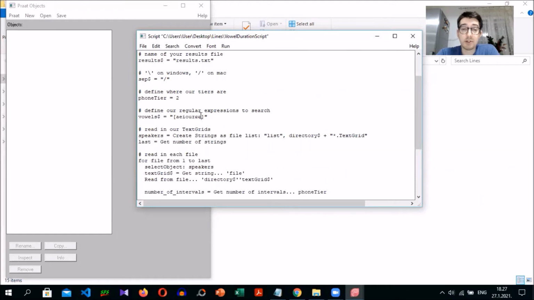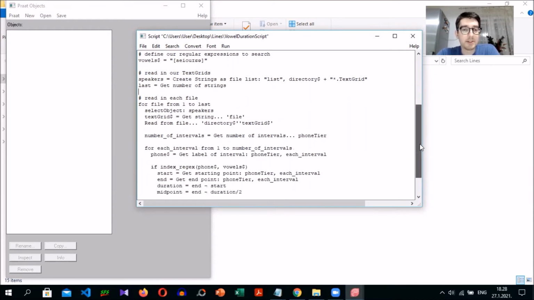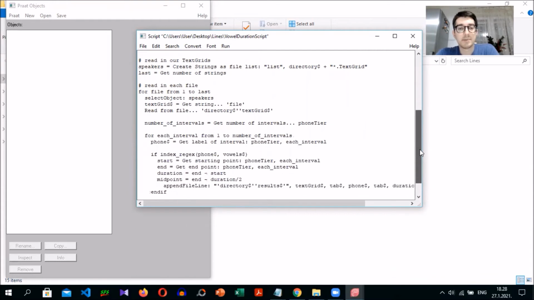My regular expression is vowels. So I want to create a variable called vowels, and I want to define it as all of these vowels. You can insert more vowels, the vowels that you have in your language or in the language in question, and so on and so forth. So it's fairly easy to do that just by inserting it. We won't go through the rest. It's pretty concise and sweet, this script, but we will read it.